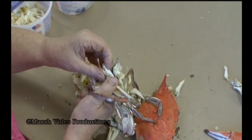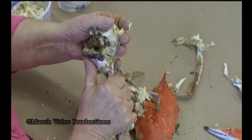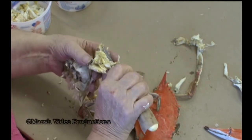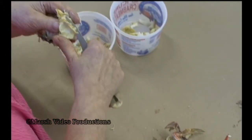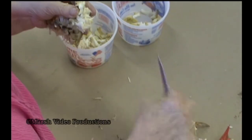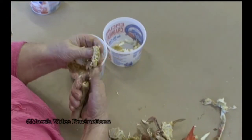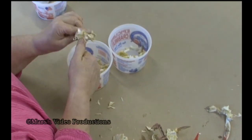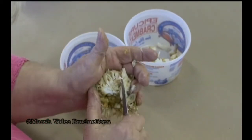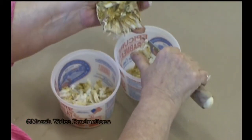As you notice, there's meat that came out. You notice how I went down in there, down and cut that top off. Sometimes it leaves a little shell right up in here. You make sure you get that. Get your lump.